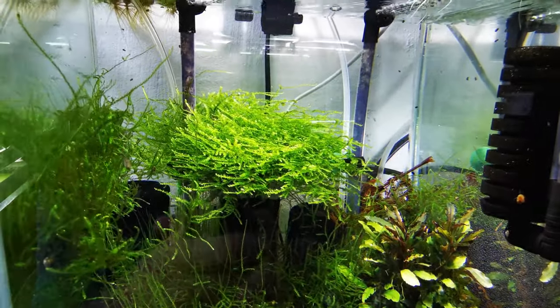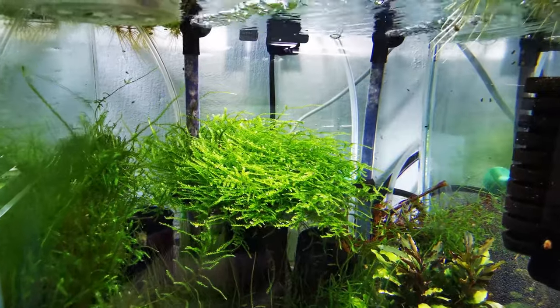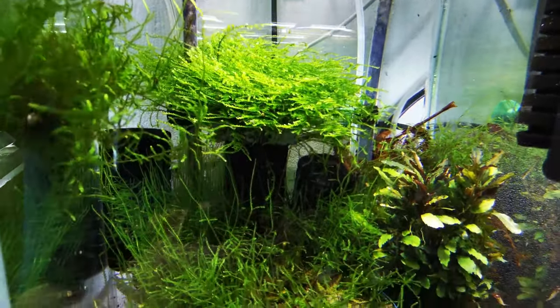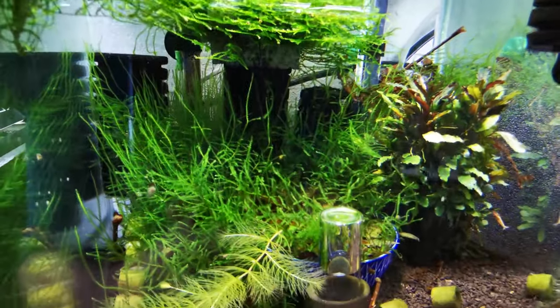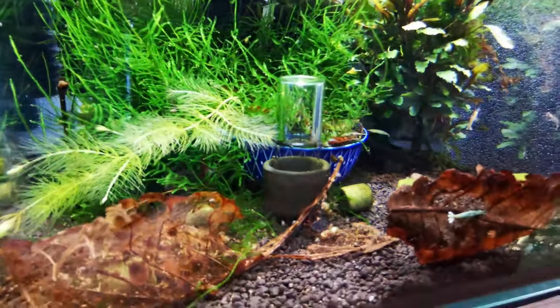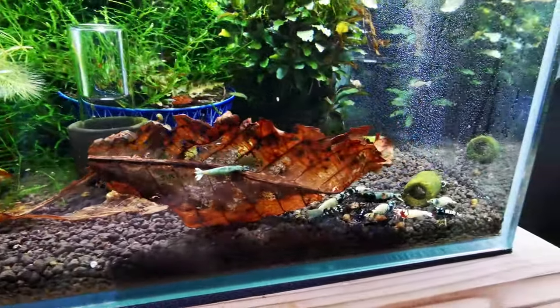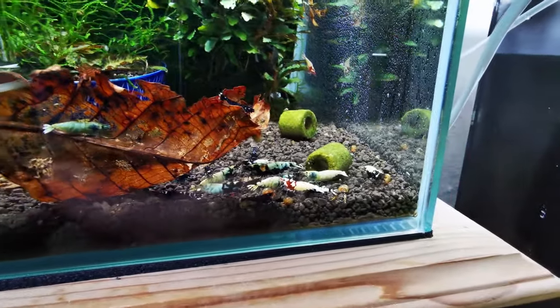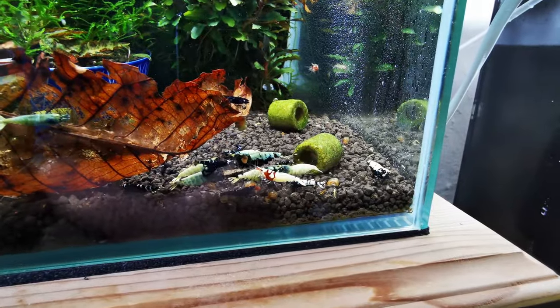And I can always tell, guys, when the tanks are doing really well because the plants are doing really well as well. And yeah, so are the shrimp. Let's have a look. I pre-fed the tanks in advance about 15 minutes ago just to get them all to the front. This is my feeding day for them as well. And yeah, my shrimp are doing fantastically good. Let me see if we can zoom in.